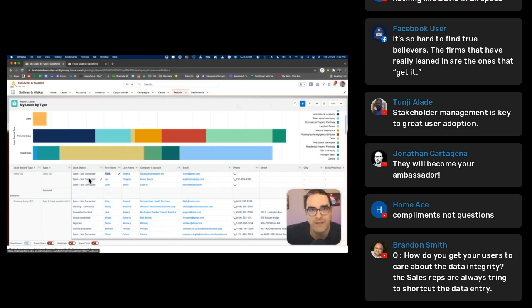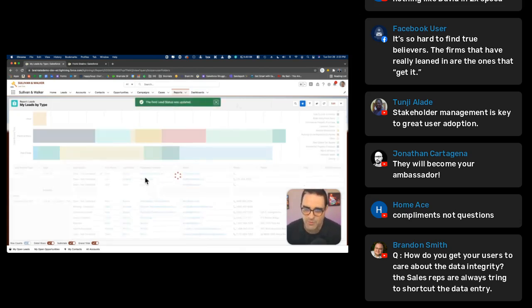With the Winter 22 release, and I'm going to show you soon how to do this, you can now go to any report, and depending on the field that is being displayed, there are some limitations. There are certain fields that you cannot edit in the report, but otherwise all of the other fields you can. You see the pencil icon, you click into it, and because it's a pick list, it's showing as a pick list. I can see all of the other options that are available. I can then go ahead and hit save and watch what happens.